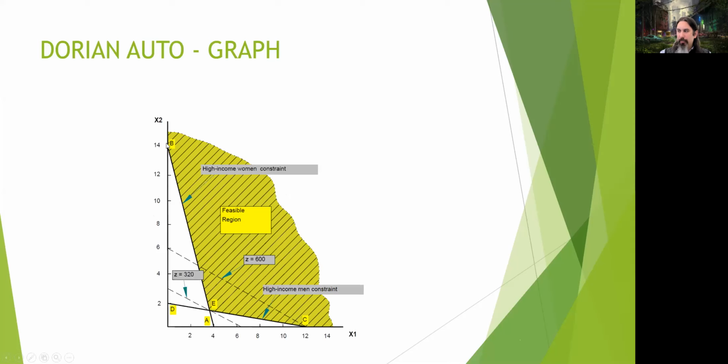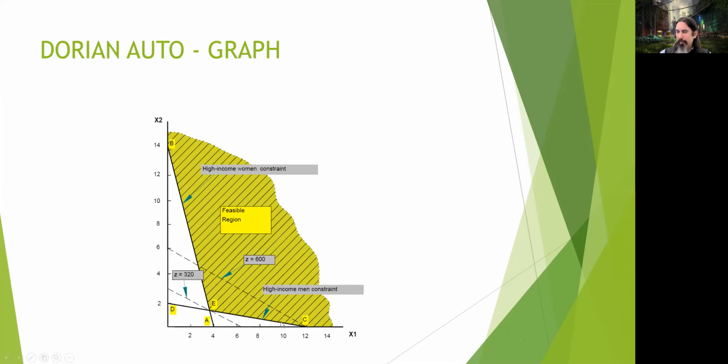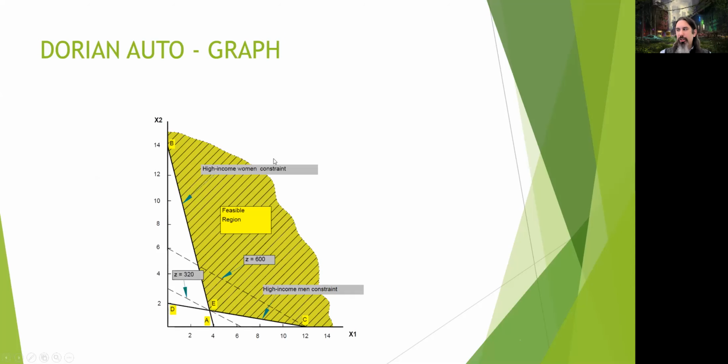This is the high income woman. This one. And what about this one? Okay, if x1 is 0, then x2 is 2. If x2 is 0, then x1 is 12. So from 2 to 12 or 12 to 2, however you choose, 12 to 2, as you can see. So these are our constraints. These two are our constraints. And we know that these are greater than signs. This is wrong here. So these are greater than signs, so we just have to shade above them, just color above them.